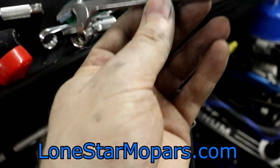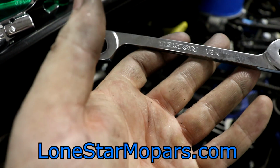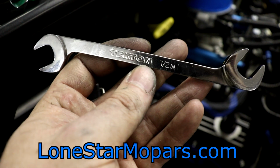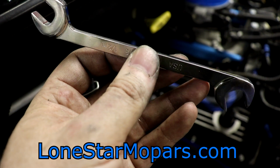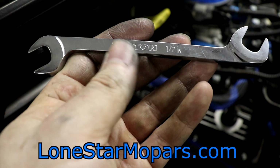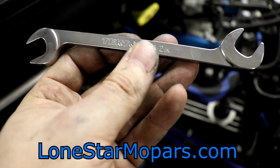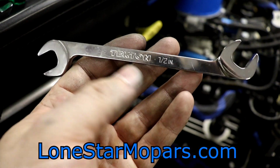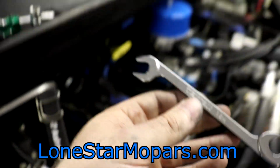a great wrench. And that's a lot of times why you see me buy some stuff from Harbor Freight. I can just chop it up, weld it, tack it, whatever I need to do, one-off use. It's not a big deal. These aren't terribly expensive one-off. That's how I bought all of these, actually. I didn't get the set. I'm kind of thinking I might buy one and just cut it out and tack it down the middle. I would love to see Tekton actually make a stubby set of these, but I don't know if that's on their priority list or not. But that would be the bee's knees right here for this stuff.